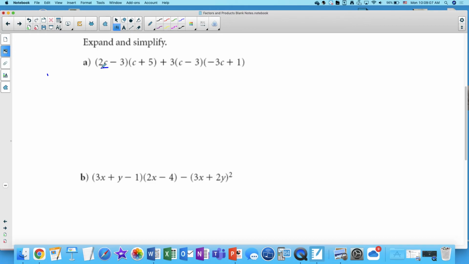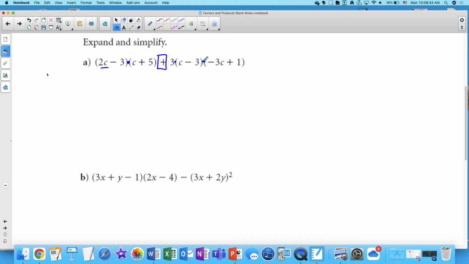What's happening here? Addition. What's happening here between the 3 and the c minus 3? Multiply. And here? Multiply. What's the last thing that we need to do? The adding. So we're going to need to multiply these two polynomials and a 3. We'll talk about that in a sec. And then at the end of the day, we're going to have to add everything together.